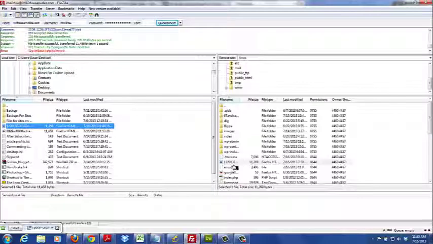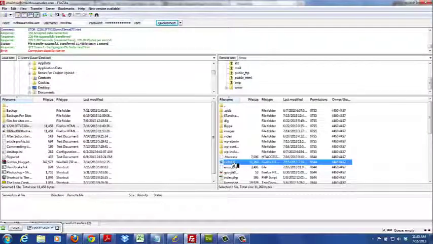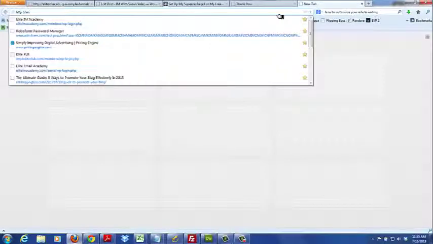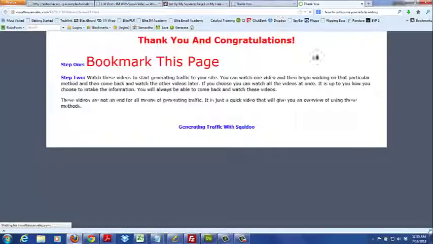Let me grab that, because I don't know the name of it, but in order to see this, you'll come over here and you'll go back to your browser to make sure it's working, and then you'll enter your domain name, forward slash, and then the name that you named the file. And then, as you can see, once you hit enter, then it comes up, okay?